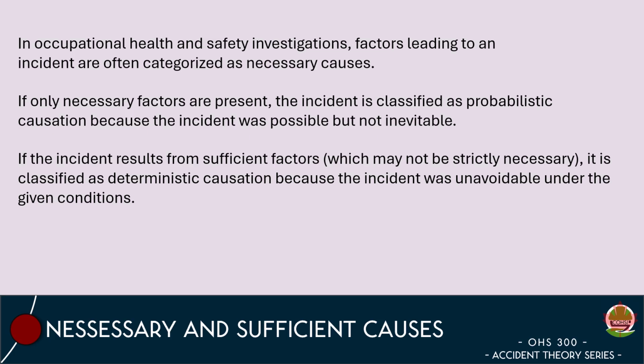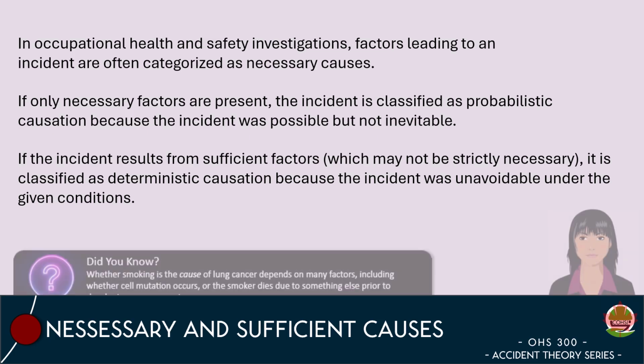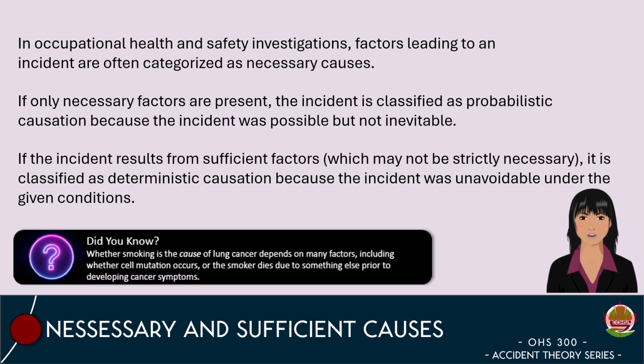Understanding the distinction between necessary and sufficient causes allows investigators to determine whether an incident was a likely outcome of existing conditions or an inevitable result of specific contributing factors. Whether smoking is the cause of lung cancer depends on many factors, including whether cell mutation occurs or if the smoker dies due to something else prior to developing cancer symptoms.